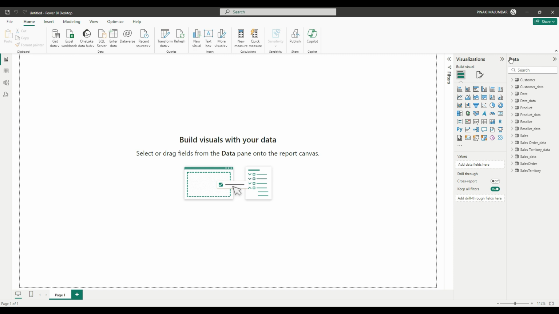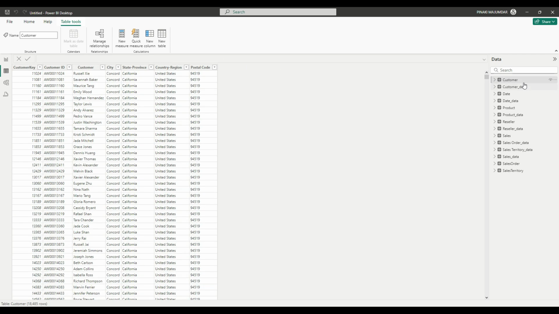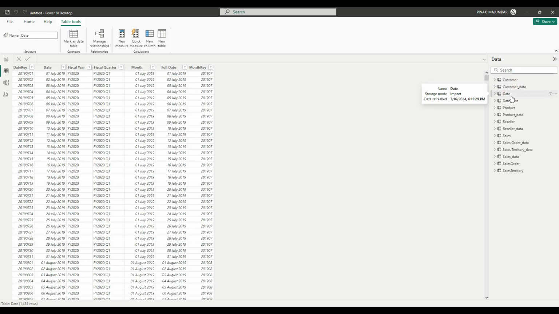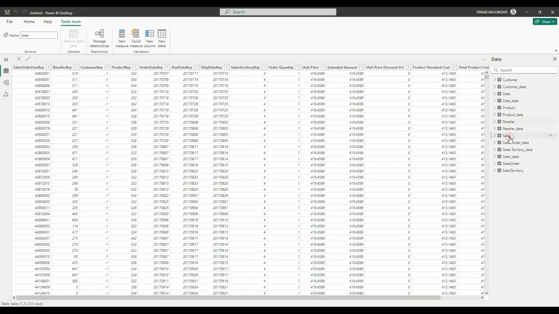So now you can see in this data pane, all the tables are imported which we have selected while importing it. So if you come to the table view, you can get a complete visual of all the fields and the data available in each and every field. You can see it over here, and for the data you want to see, you will have to go to the different table. You have to click on that and you can see the data which is there in that particular table.